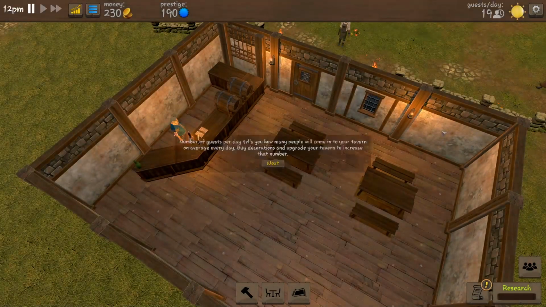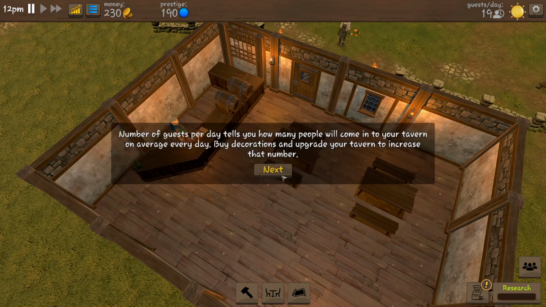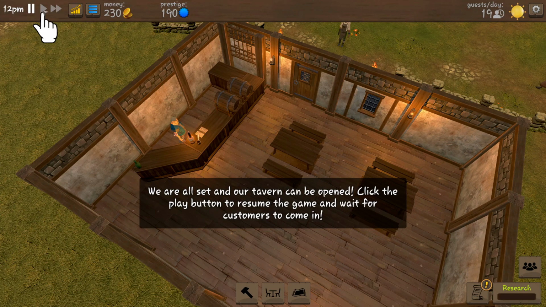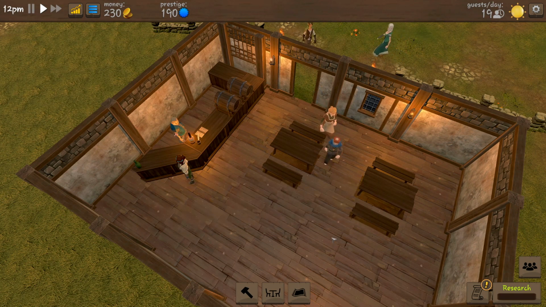Cool. Number of guests per day tells you how many people will come into your tavern on average every day. Buy decorations and upgrade your tavern to increase that number. We're all set, and our tavern can be opened. Click the play button to resume the game and wait for customers to come in. Final tip to you is that you watch out if there is enough space to fit. If all the seats are taken, buy more tables and benches. Good luck. Thanks!